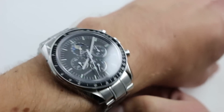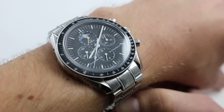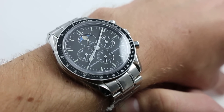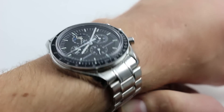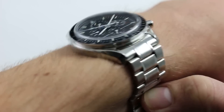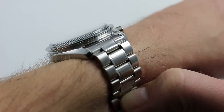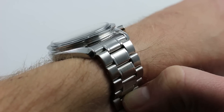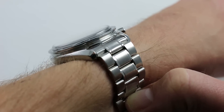Now, on my wrist — 6 and 1/3 inches, 16 centimeters in circumference — this watch really wears identical to the classical asymmetric case 42-millimeter Speedmaster Professional. All of the changes are within the case, not without, which means that 42 millimeters across the round of the case, and with a sapphire crystal, actually a little slimmer than its Moonwatch counterpart, this watch measures approximately 13.5 millimeters from the very top of the crystal to the back of the case.